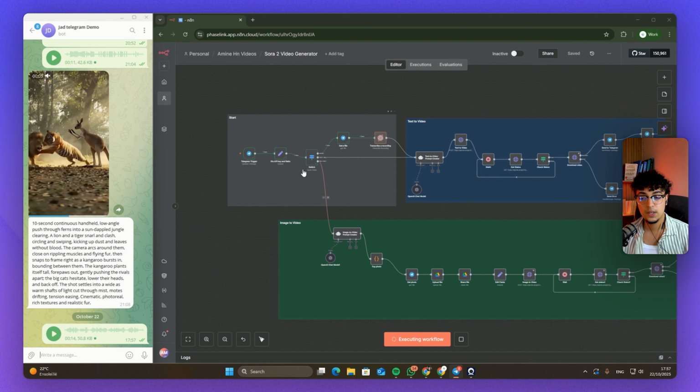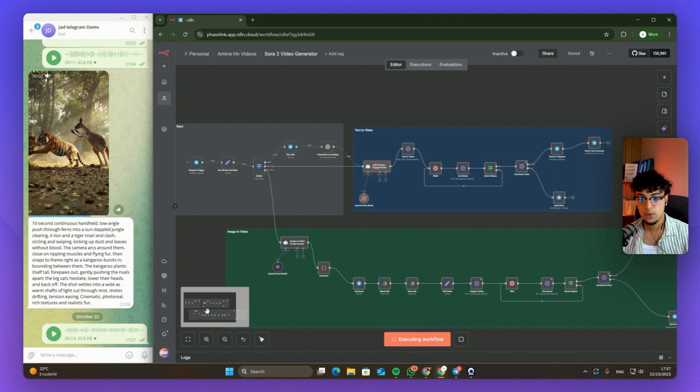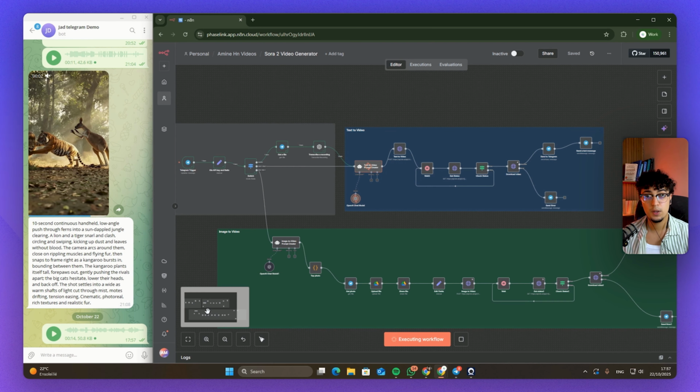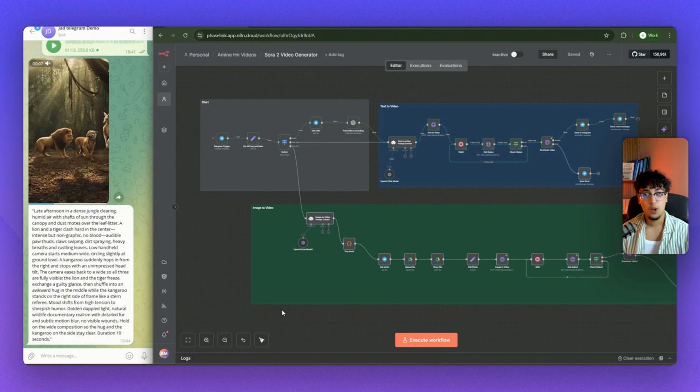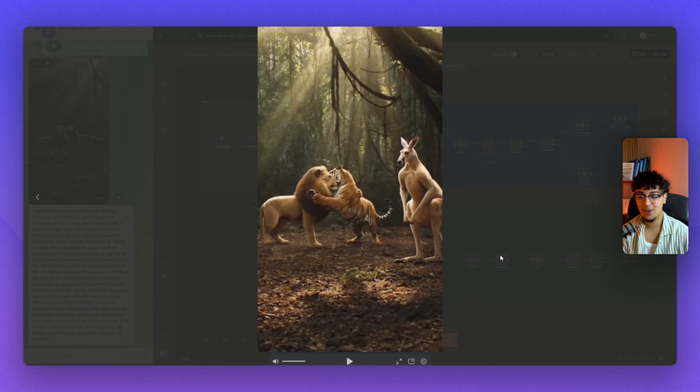All right. So as you can see here in n8n, the automation is going through. It got triggered. Now it's a matter of time before we get our video. All right, it looks like we just got the video. Let's see how it looks. All right, perfect. Yeah, they're hugging it out, exactly what I said. Of course, there's a little bit of tweaks, maybe saying something to make the quality better, but it did work perfectly, and it went to Sora and generated the video, everything through Telegram.